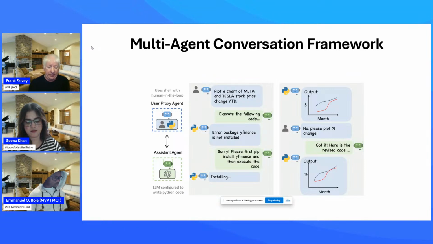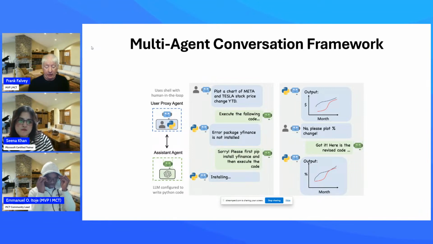AutoGen enables the next generation LLM applications with a generic multi-agent conversational framework. It offers customizable and conversable agents, which integrate different LLMs, tools, and humans by automating chat among multiple capable agents.